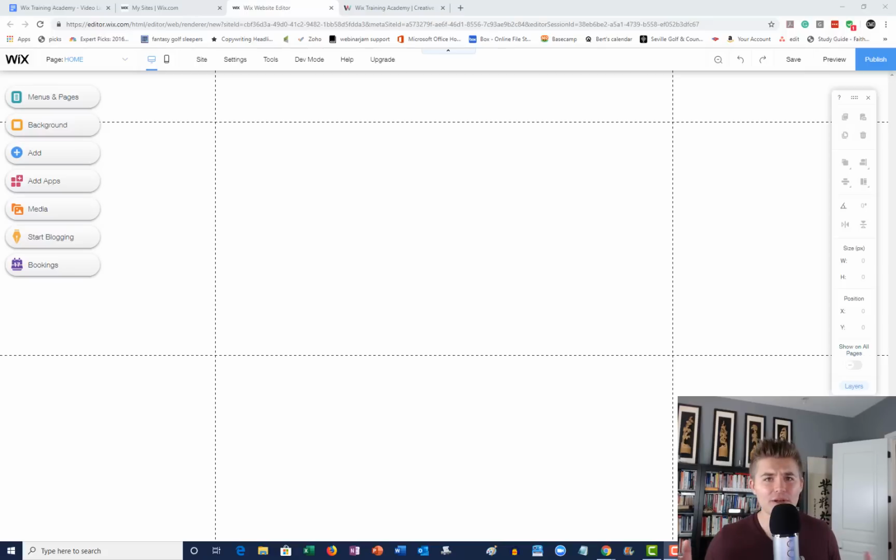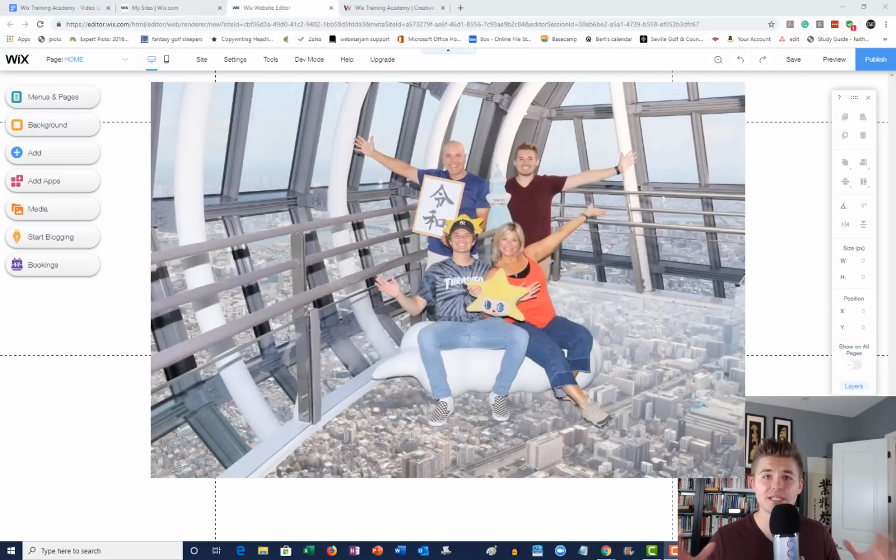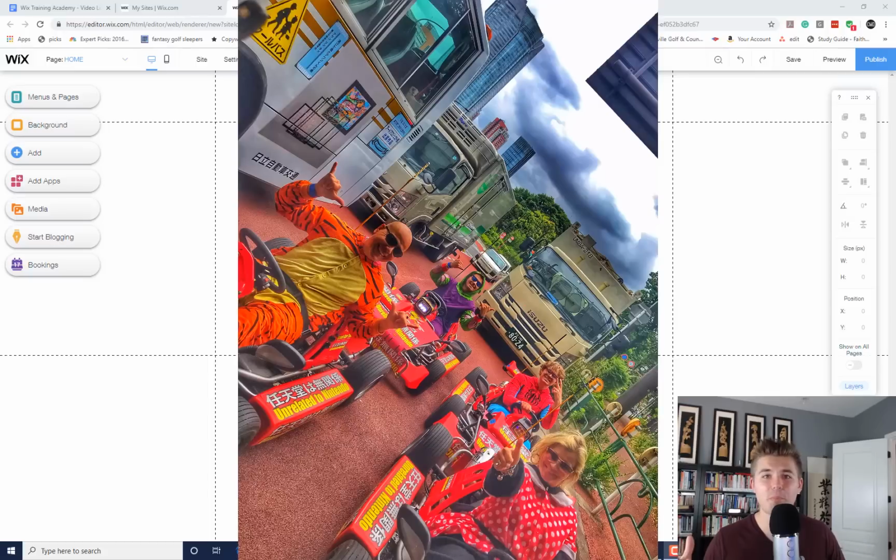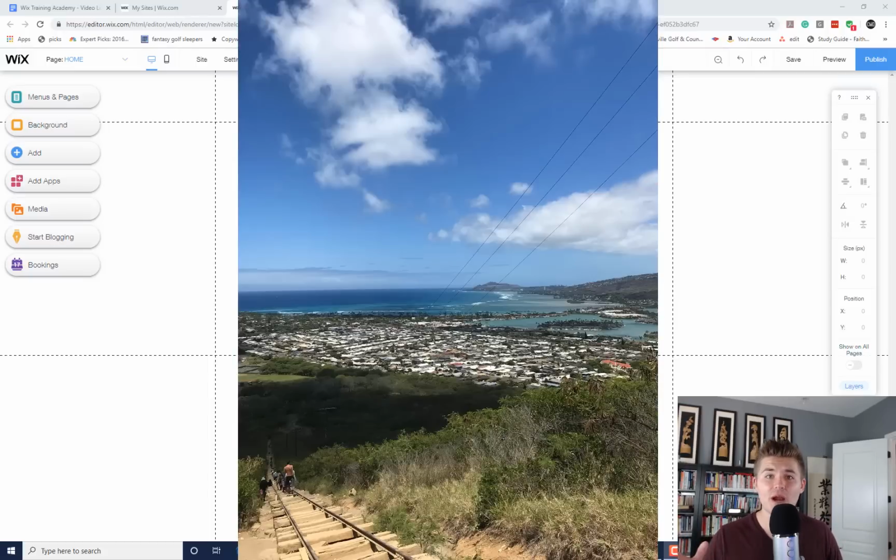So let's answer the elephant in the room first. Where was MPS? Well, guys, I was actually on an awesome trip with my family. My brother had graduated this year, and we took a big family trip to Japan and Hawaii. In fact, I'll even throw up a couple pictures right now, just as we're discussing the intro here, so you can see a little bit of behind the scenes of the trip. But that's where I was.